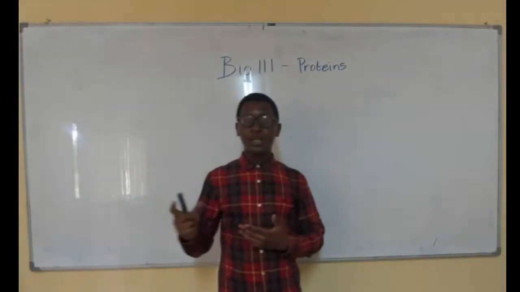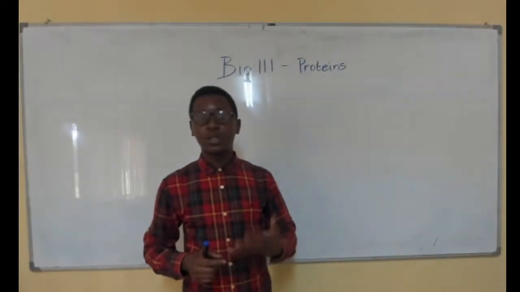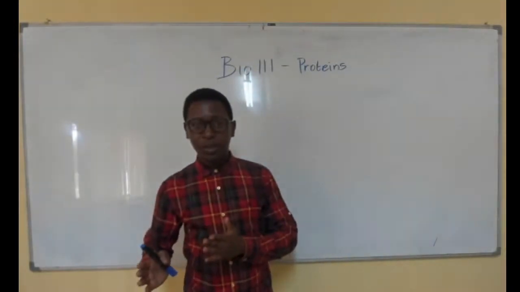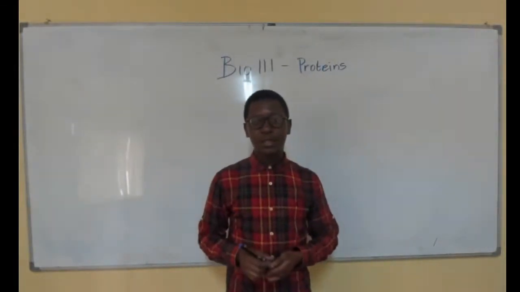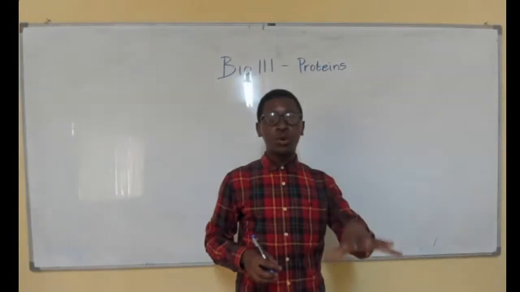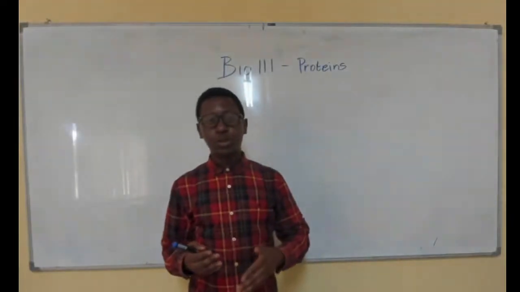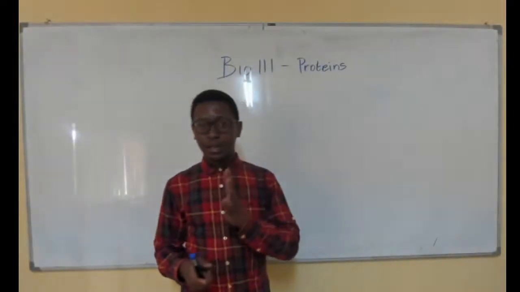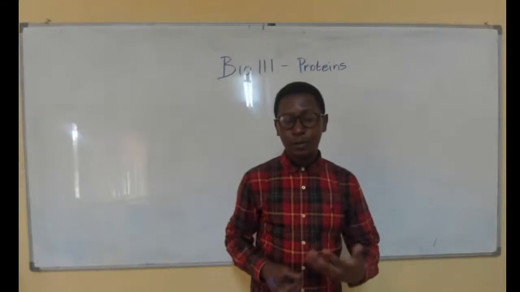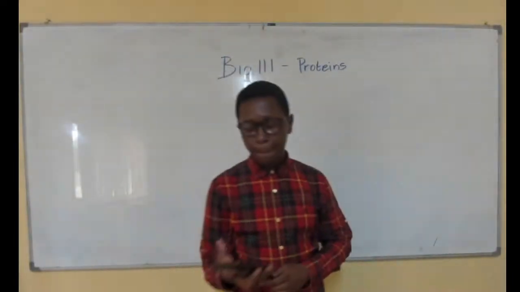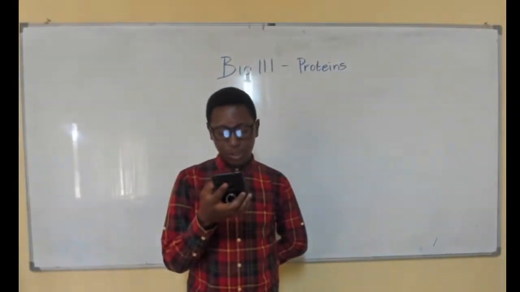Then also, if we have too much enzyme but very little substrate, this will also be fast because each substrate will have a lot of enzymes to interact with, which will speed up the reactions. So the only time it will be slow is when we have more substrate compared to the enzyme. But when they're in equal proportions or when the enzyme is more than the substrate, the reaction is going to be very fast. So that's how substrate and enzyme concentration affects an enzymatic reaction. Okay, so we are done with that question.